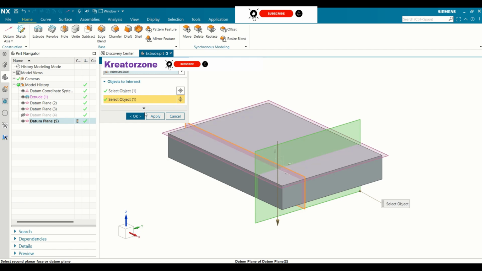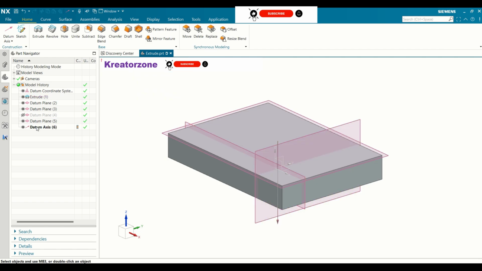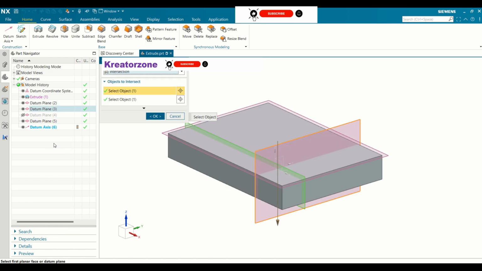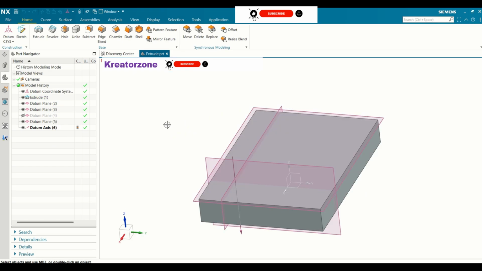So I have selected both the intersecting planes and click OK. As you can see, the axis has been created. You can always hide by right clicking, or you can edit the parameters as shown below.